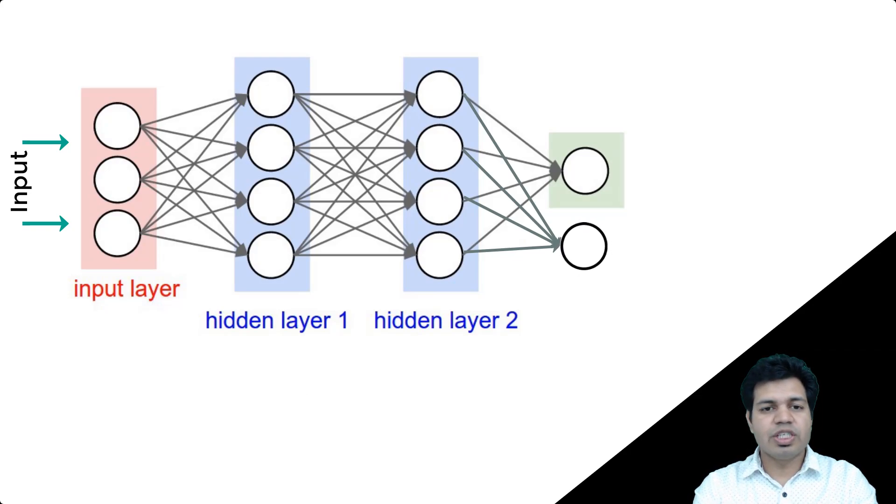In a nutshell, we move backward through our neural network, updating the weights from right to left in order to lower the loss. Gradient descent is essentially increasing the output value for the correct output node and decreasing the output value for the incorrect output node, which in turn decreases the loss.